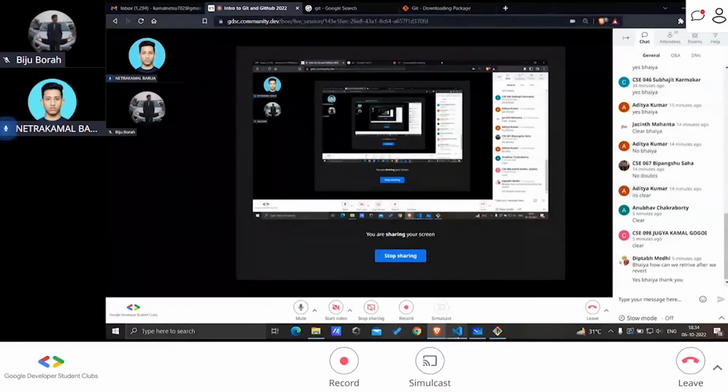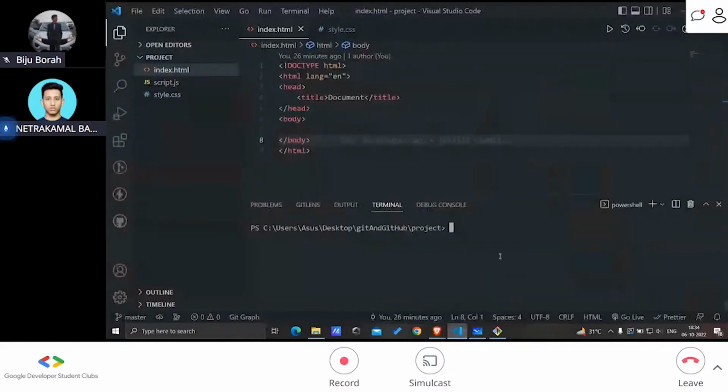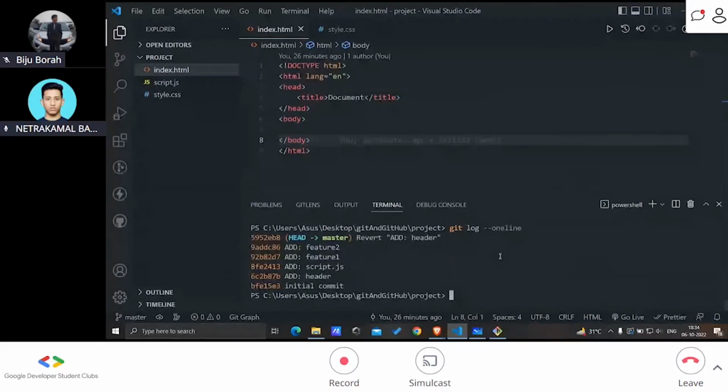So let's see it in code how to do it. So git log one line. Here there are a lot of commits like revert add header, and then feature 1, feature 2, feature 2 script JS.